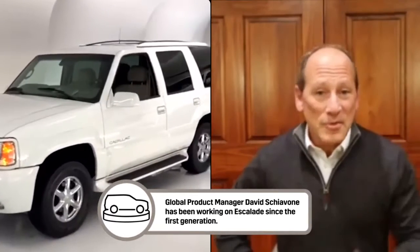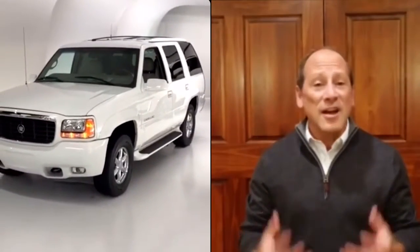Can you even just tell us, just even philosophically, how the Escalade came to be? Yeah, I could do that because clearly this vehicle, the model year was 1999, which has been a long time. And if you go back that far, I even had hair like you, Zane. Let me tell you about the beginning, because this might come as quite the surprise. When we were talking about an Escalade, there was a lot of consternation, a lot of arguments, a lot of discussions on if we should even do one.